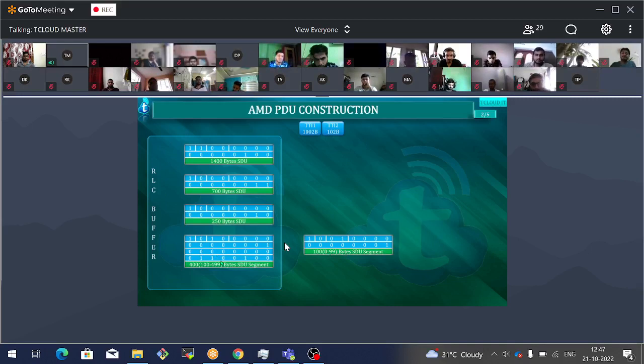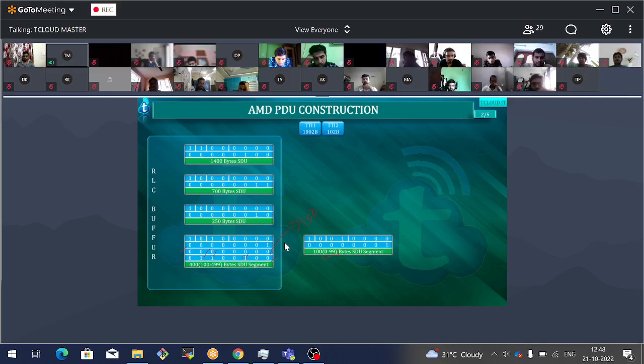But for the second one, we have the 400-byte SDU segment, the left-out part. The SI value is 1 0, and the sequence number is still 1. Now this part is the SO offset, which communicates a value of 100. Because 0 to 99 is already dispatched, we have left out from 100 onward: 64 plus 32 is 96, plus 4, 100. So the SDU segment starts from 100 onwards. That is what you are indicating.